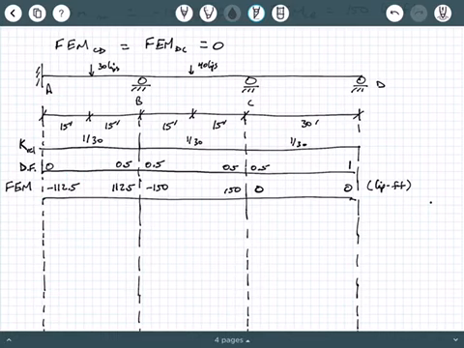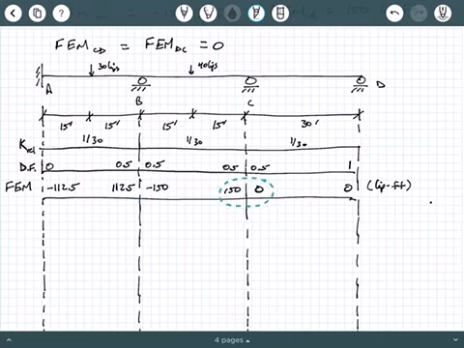Well, check this out. B and C, there are 2 points there where we have an unbalanced moment. At B, we're saying that infinitesimally to the left of B, we have a clockwise moment of 112.5, and then infinitesimally to the right of B, we have a counterclockwise moment of negative 150. That is incorrect. We should have the same magnitude moment infinitesimally to the left and infinitesimally to the right of B, but right now we don't.